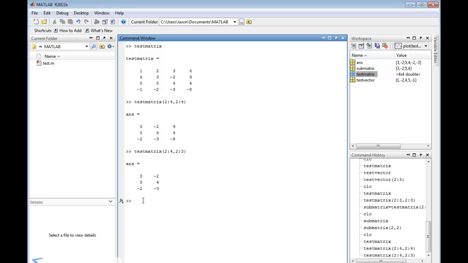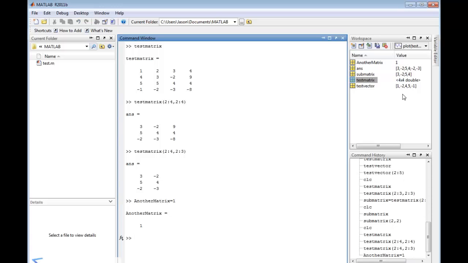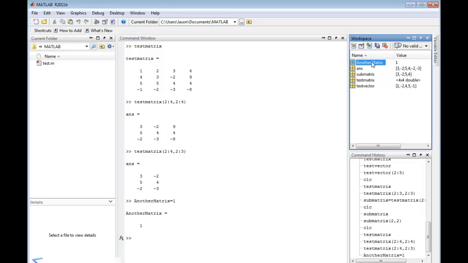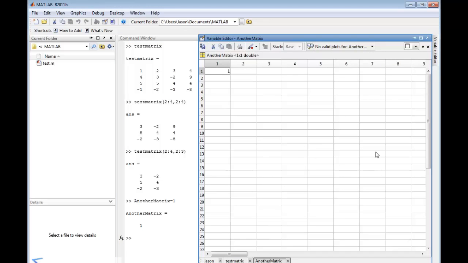What you could do, I could make a variable called, let's say, another matrix. Let me make it easier to read. Another matrix. I could just set it equal to anything I want. And if I look over here, another matrix is a variable that's created with a value of 1. Everything else here is a matrix. You can see the values here, and you can sort of tell at a glance that these are all matrices or vectors, right? But this thing I created called another matrix just has a value of 1, so it's just a variable. But if I double-click this guy, then it's going to open up this editor that I showed you briefly.